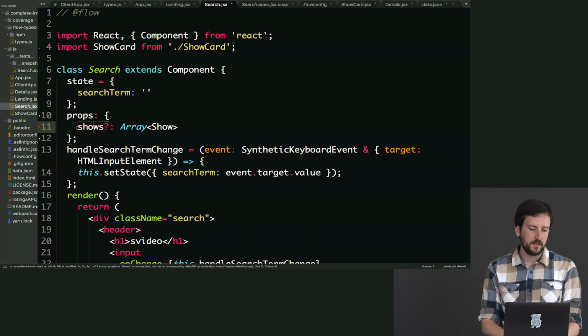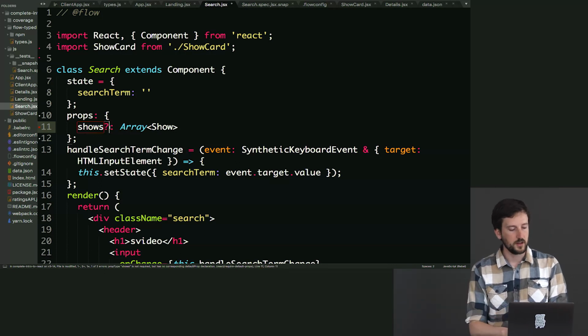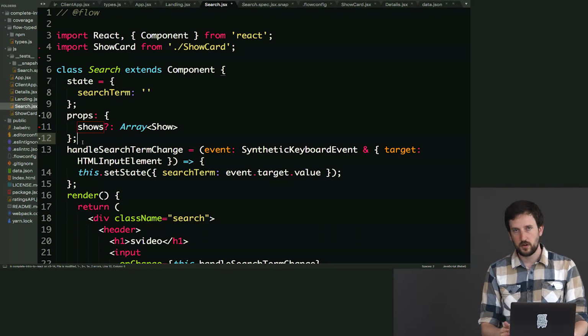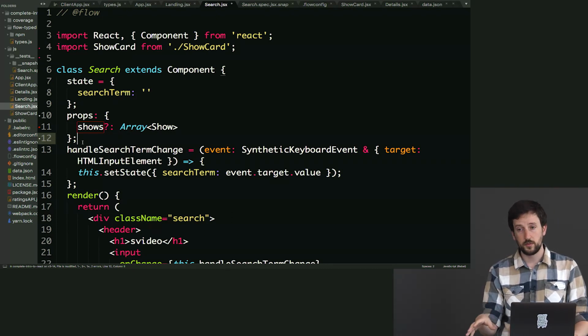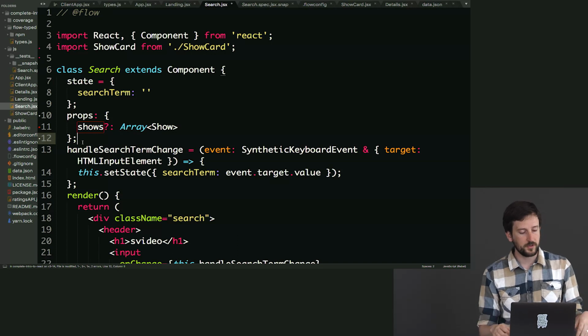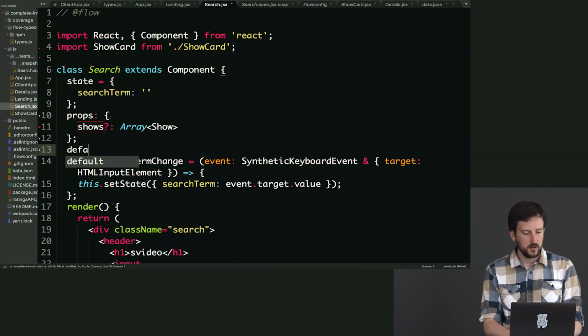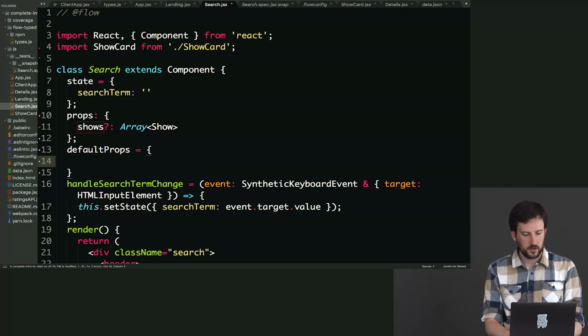So this is now a lint error, but that's what this question mark means, is that this is now an optional thing. Now the Airbnb default rules, the Airbnb ESLint rules, say that you have to have a default prop type if this is optional. So what you would have to then do is say default props equals shows, and just make it an empty array.